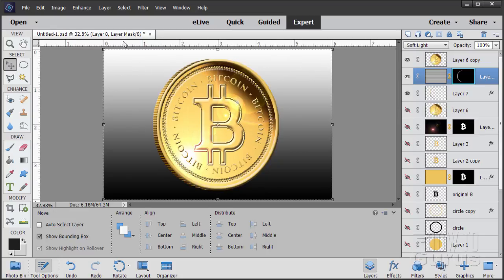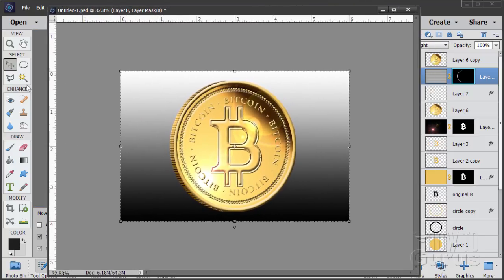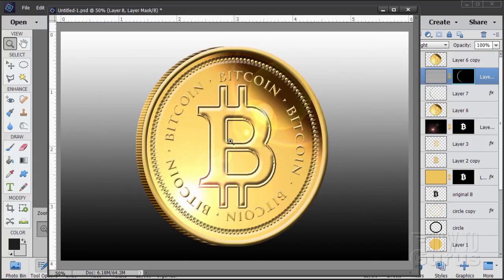Okay, let's go ahead and float this, and I'll enlarge this. There we are. Let's just zoom in a couple of clicks. And there it is. There's our nice new gold tone Bitcoin graphic. Now again, this one's free to do. Make it yourself. Totally free. A real Bitcoin will cost you around $20,000 right now, somewhere in there. So there you go. There's a free one for you. Okay, that is how to make a Bitcoin graphic. Of course, if you want to have some fun on this, just change what that text says, put something else in here. Everything else can stay the same. You can make this any kind of coin that you want. But there you go. There is a Bitcoin.